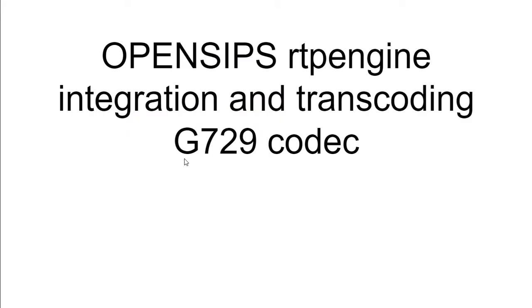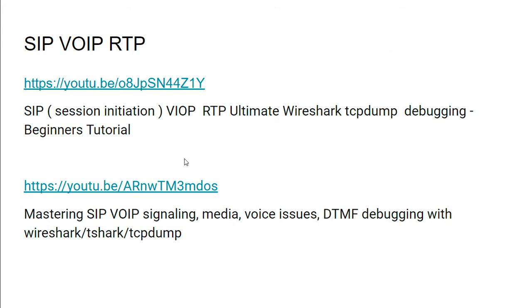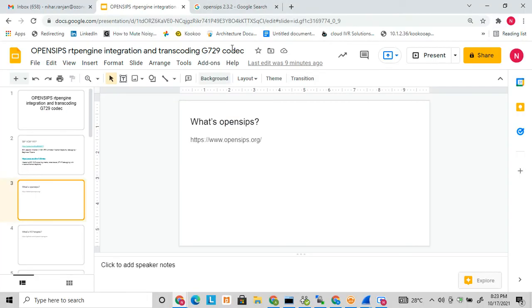As today's topic is to discuss OpenSIPS, let's first know what is OpenSIPS and what is RTP engine. I know most of the guys who are seeing this video are aware of OpenSIPS and RTP engine, but this is for the new guys who are interested to learn. So, OpenSIPS is nothing but a SIP stack which can be used as a registrar or as a proxy. Here, for my demo purposes, I will use OpenSIPS as a registrar.